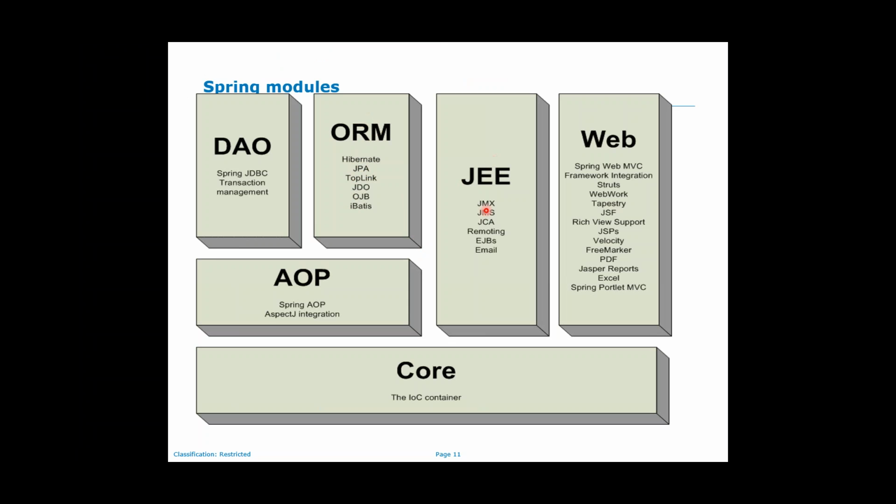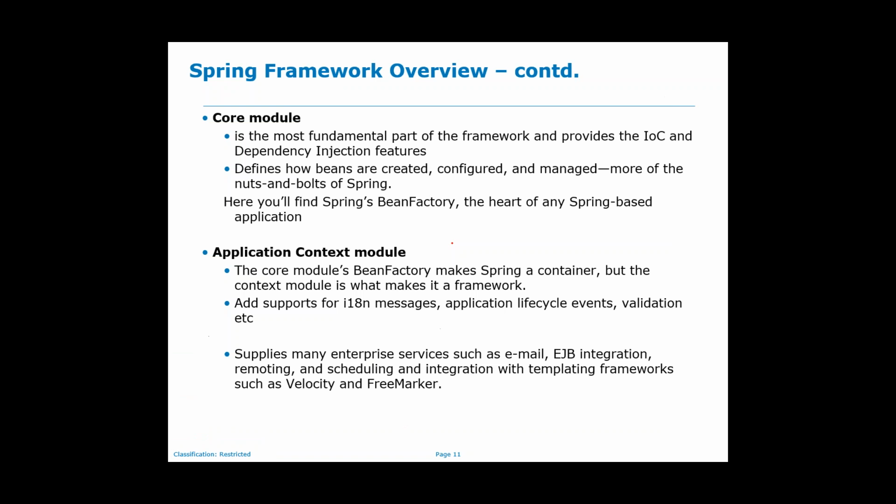And then your JEE supports JMX, JMS, JCA, remoting, EJB, and all these technologies. Then under web, you have Spring Web MVC, framework integration, Struts, WebWork, Tapestry, JSF, Rich View, all of which are supported. And at the base, you have your Spring Core and the Spring IOC container. On top of these are the various modules that are supported. It is not mandatory for you to use all the modules. It is based on your application needs. Whichever you're using, you can make use of that. Otherwise, you can just omit it.